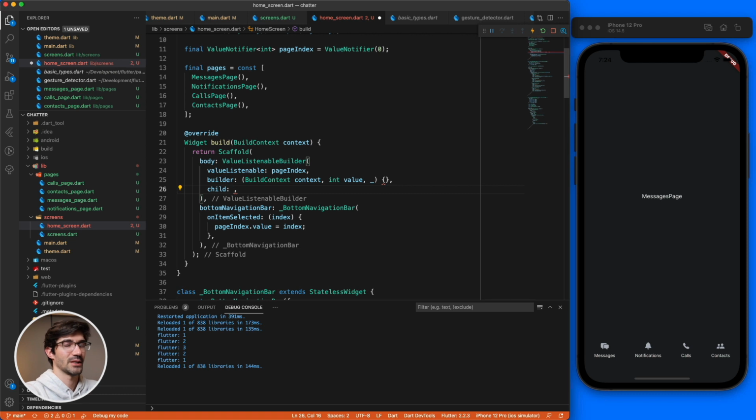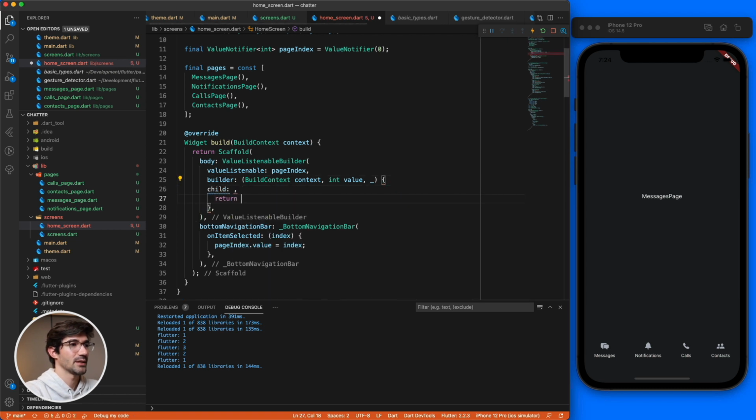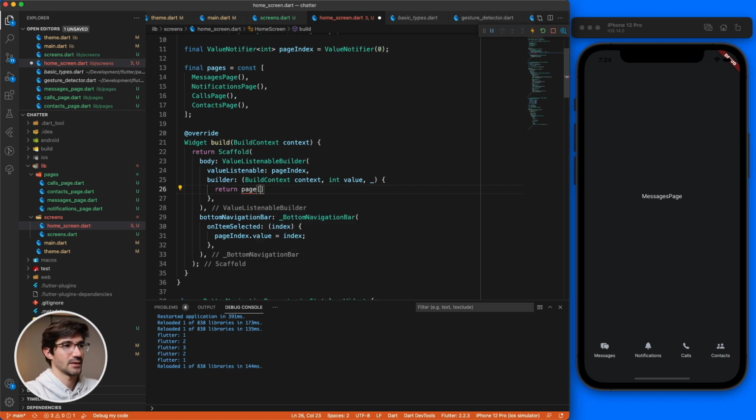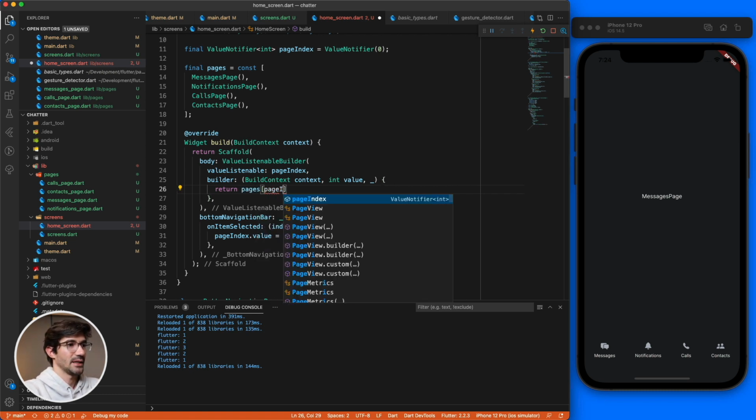You would want to do this if you want to create a child and re-show the same one again and again. In this instance, we just want to show one of these pages, depending on the integer value. So we'll return one of these pages. So pages, and then we'll say page index. Well, actually, no, we can just say value.